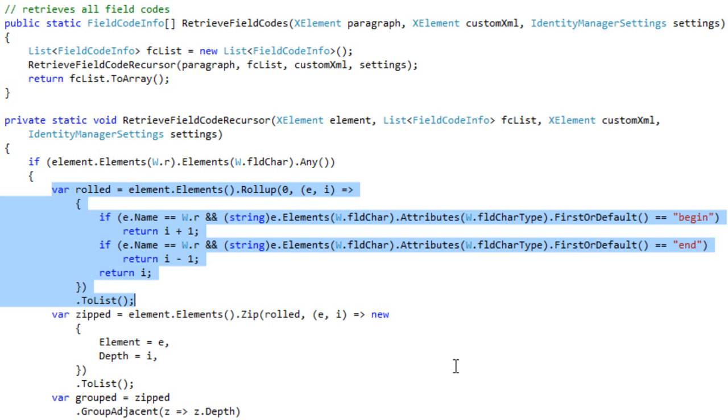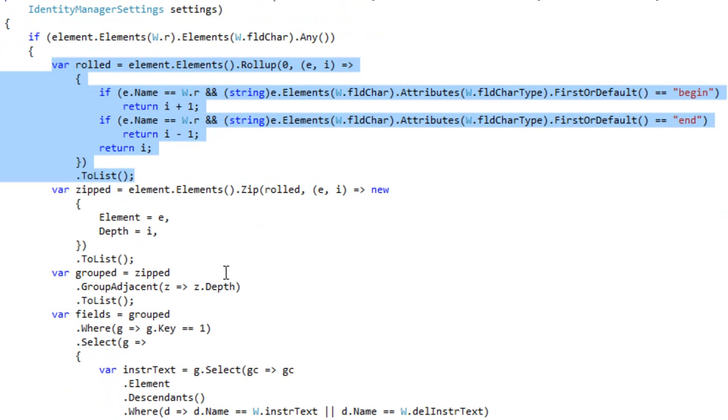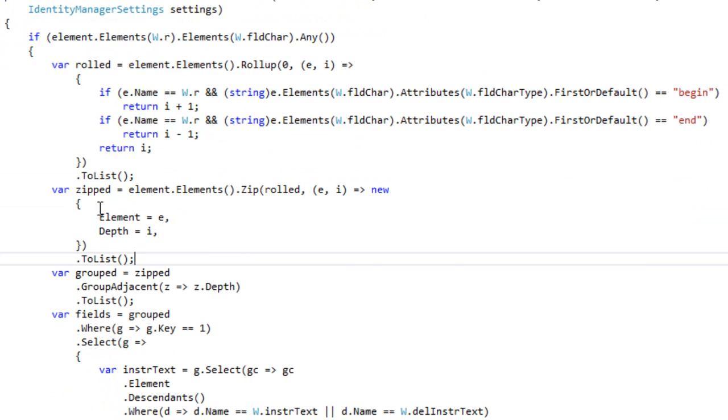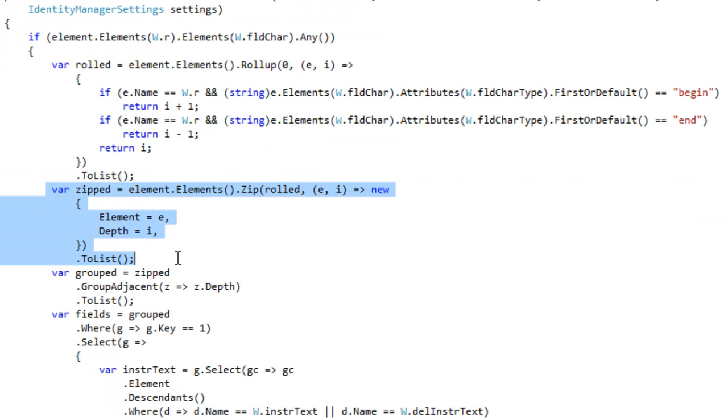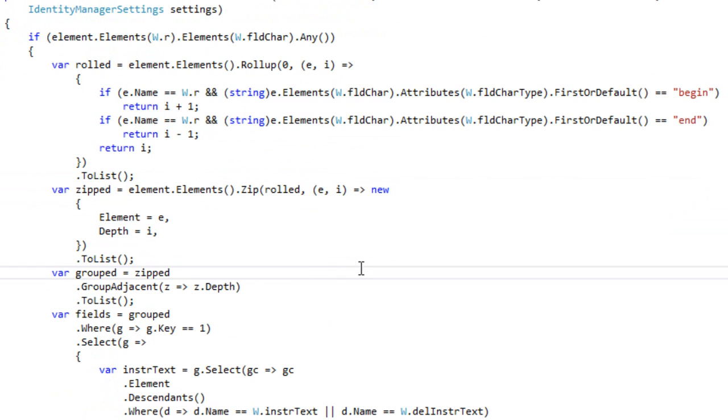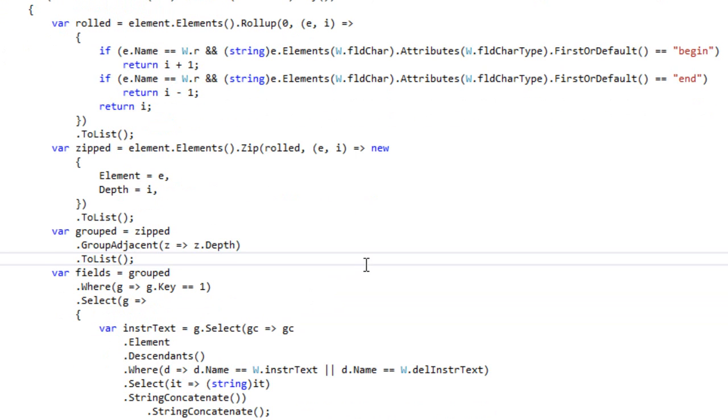So in order to aggregate all the information for a particular field code, we have to actually count the begins and make sure that we are on the right end before we quit looking at any particular field code. After it all gets rolled up, it gets zipped together with all of the elements that were rolled up. It gets grouped adjacent according to its depth.